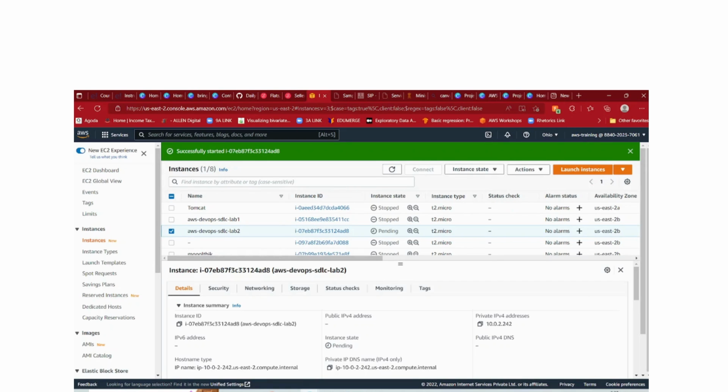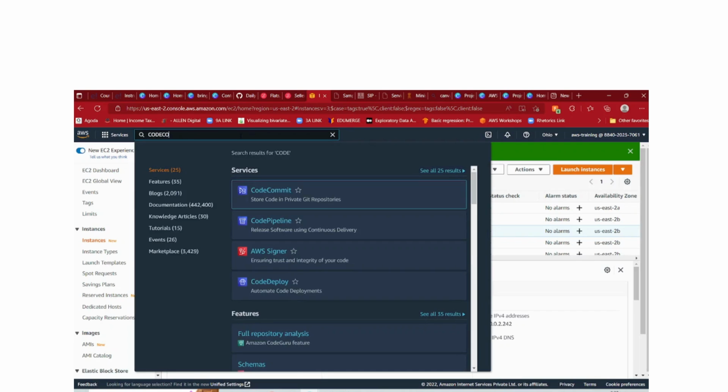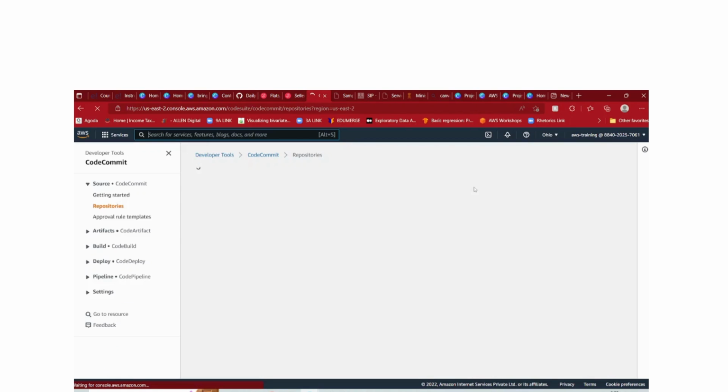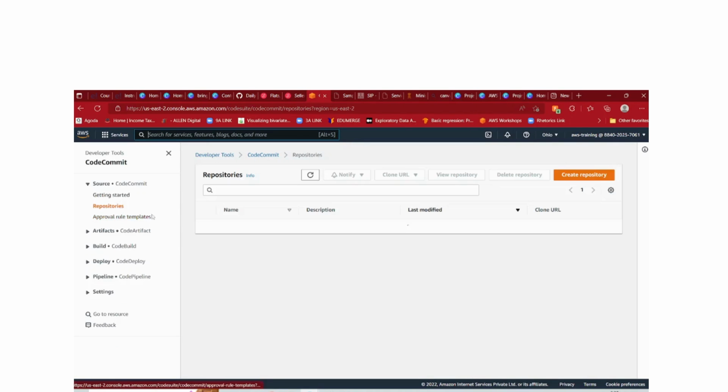So the first thing that we do is we go to our CodeCommit repository. In the crash course, these things get wound up in one or two days. So you will get a very fast kind of exercise, kind of a capstone project, when you do this crash course. So this is CodeCommit, my repository. You can create the repository and pull all your code into the repository. We have a separate video on that. If you want, you can go through that video.